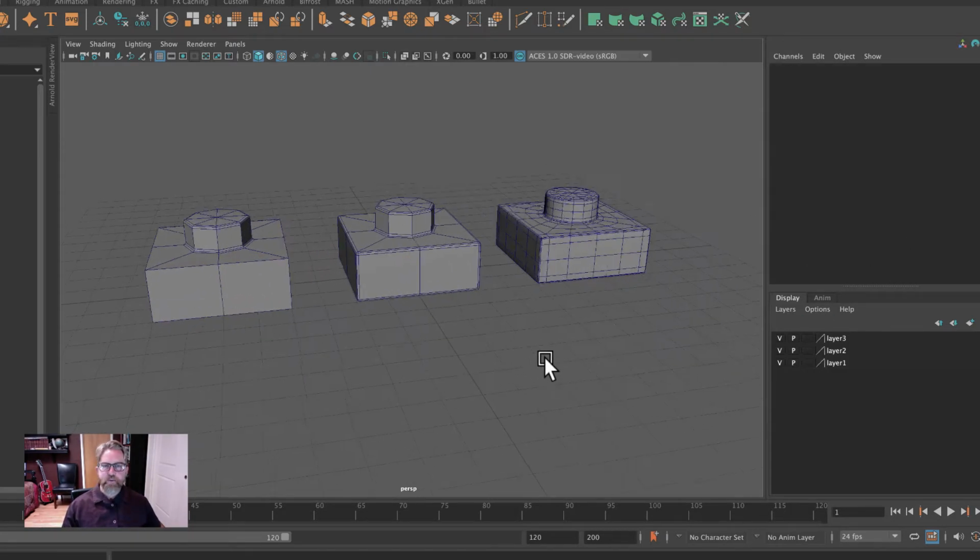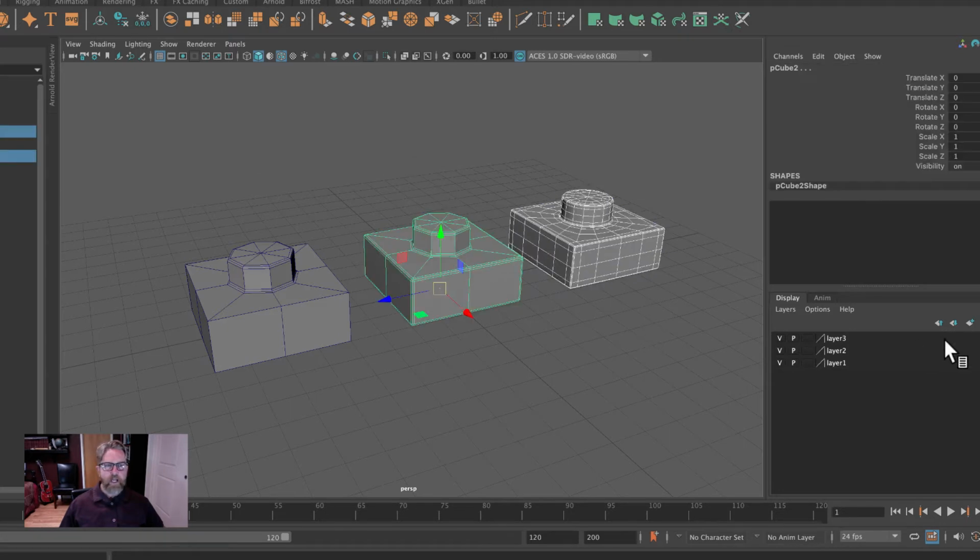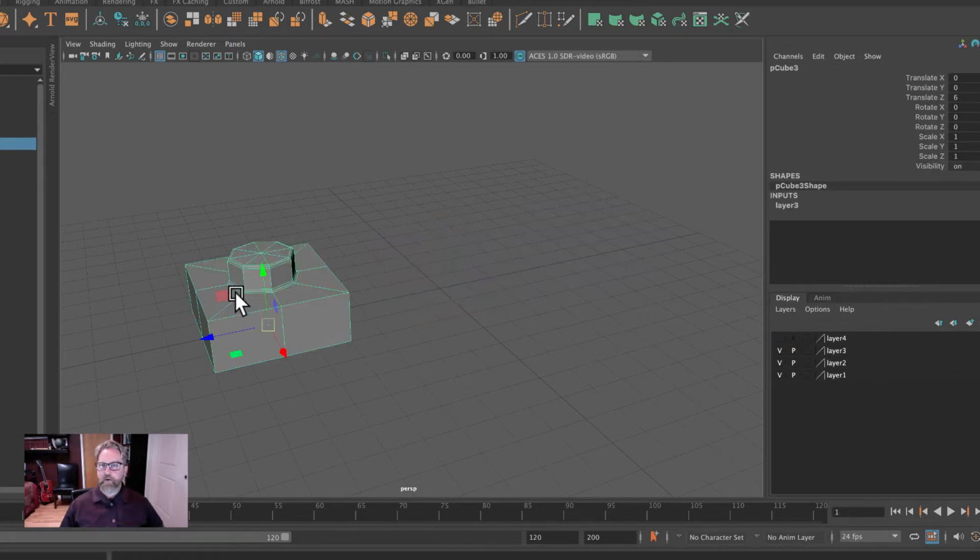So these are the versions that we would want to export, just a little bit more clean. If you'd exported those others, just recall that when you import them, the pivot is not at the bottom. All right, let's continue. I'm going to go ahead and hide these. We'll hide those on a layer. You would want to label your layer.